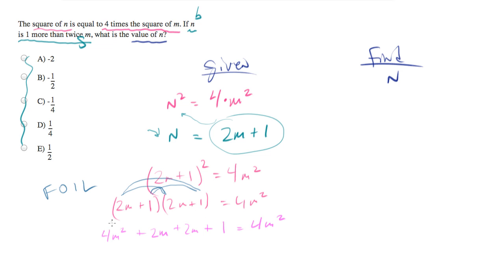We have a 4m squared on both sides, so I'm going to subtract 4m squared. I don't know if you realize how much work they just saved us, but getting rid of that squared term prevents us from having to do any sort of quadratic factoring or anything like that. So this is great. So we end up with 4m plus 1 equals 0. Let's add 1 to both sides. And we're not going to quite make it on this screen.